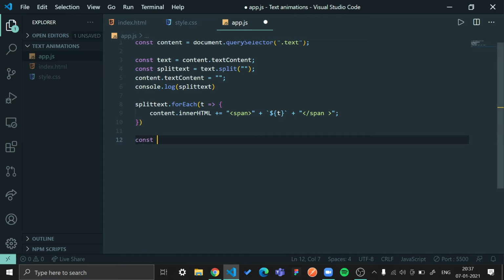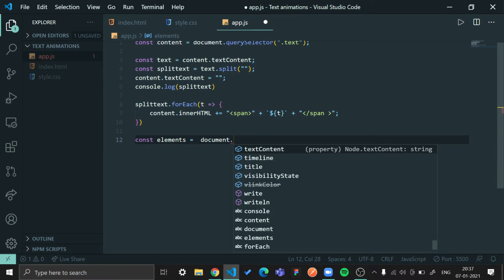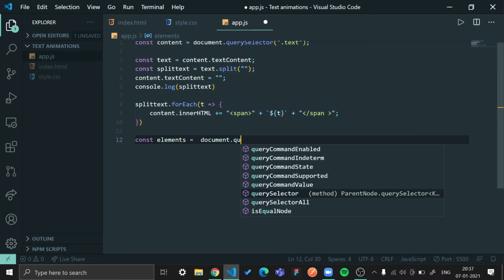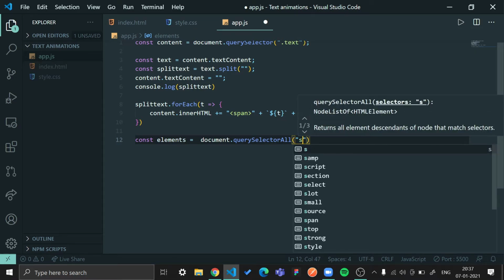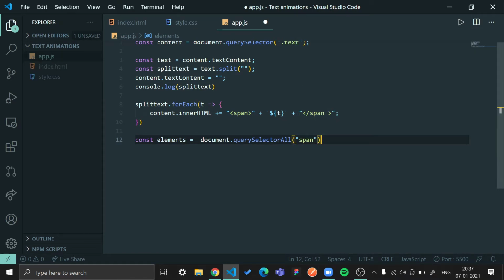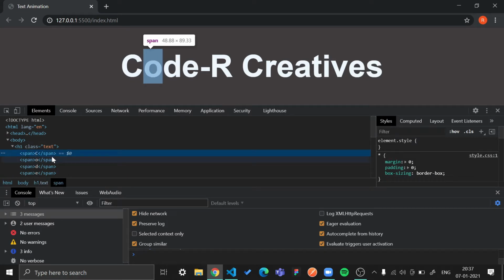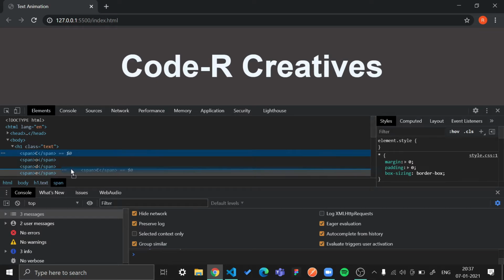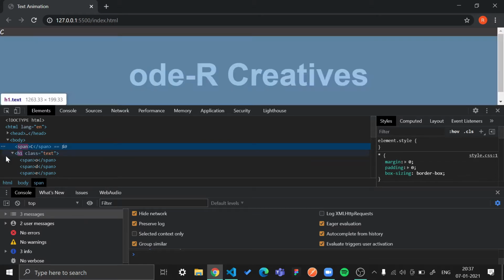So it will be constant elements is equals to document dot query selector all, and we want our span. So now let us see this again. This whole span will be converted, or we can say that elements will be the array of the span elements. Okay, I just screwed this up.